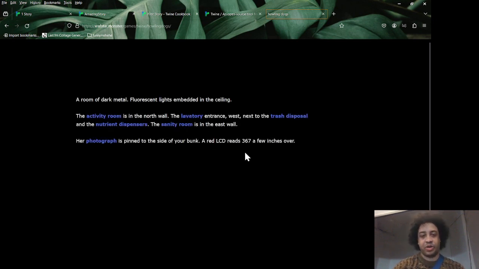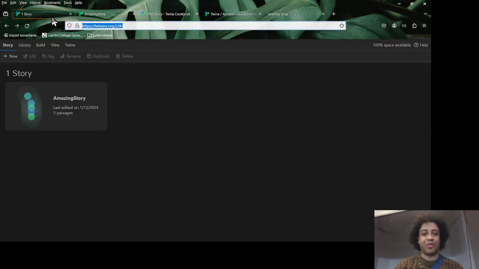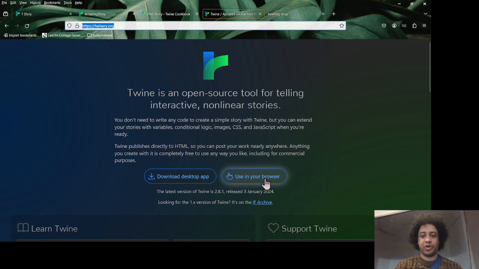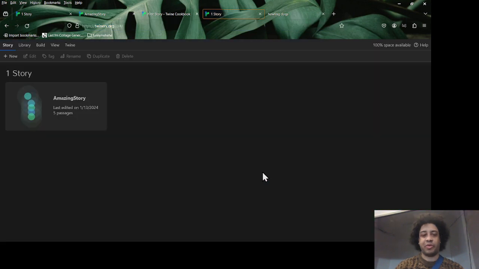Games like this where you're exploring environments, and obviously you can do a lot of different things with this. But I'll just show you guys some of the basics. I'm sure some of you that have used Twine before are probably better at Twine than I am. But we're just going to get to it. If you go to Twine, we're just going to use the browser version because that's going to be easy for everybody. It's just going to have the same UI.